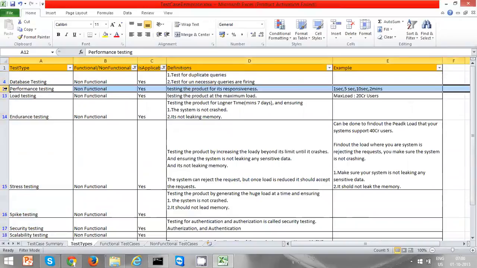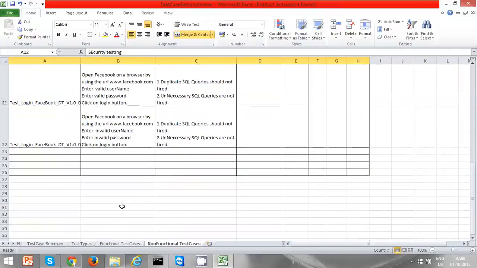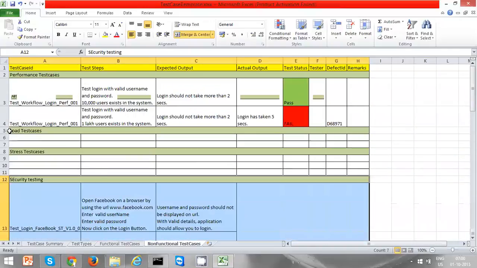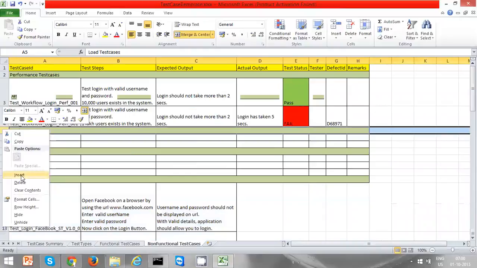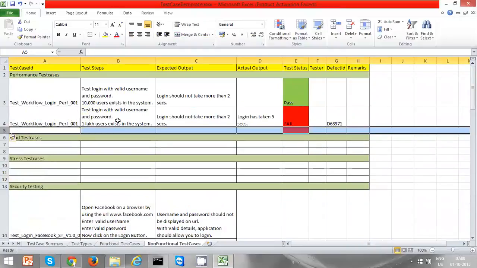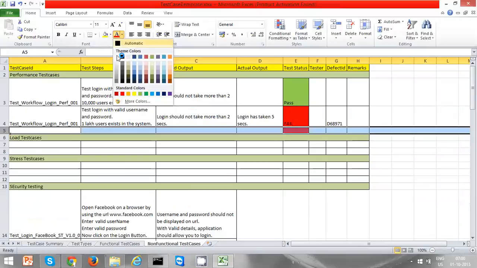One is performance testing. In performance testing, what we are going to check is that the application is responsive in the specified time.